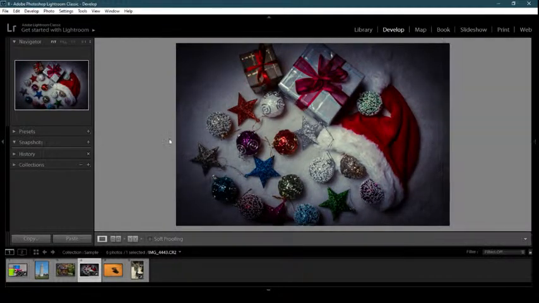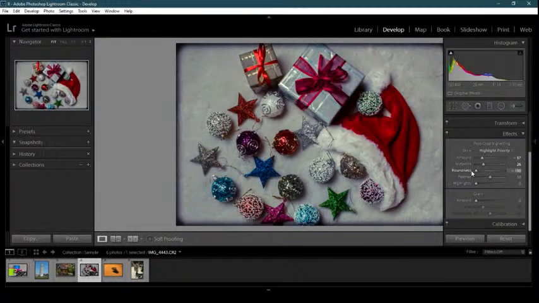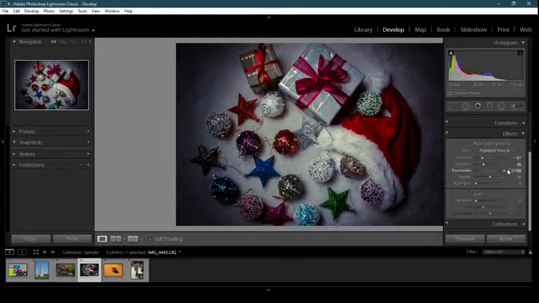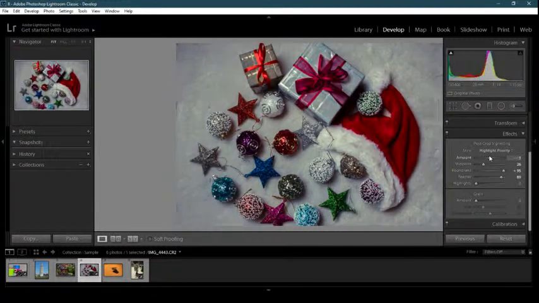How round you want your corners. I don't want it to be more round. I can decrease it to become squarish, or if I want it to be like a circle, I will increase it. How much feather, how soft you want it to be. I can increase it, become softer or darker like this. Highlights, how much highlights you want to add. I don't think in mine here it might work. No, it is too strong. I can increase it so it will look better. So you can see before and after, before and after. There is a good change here.